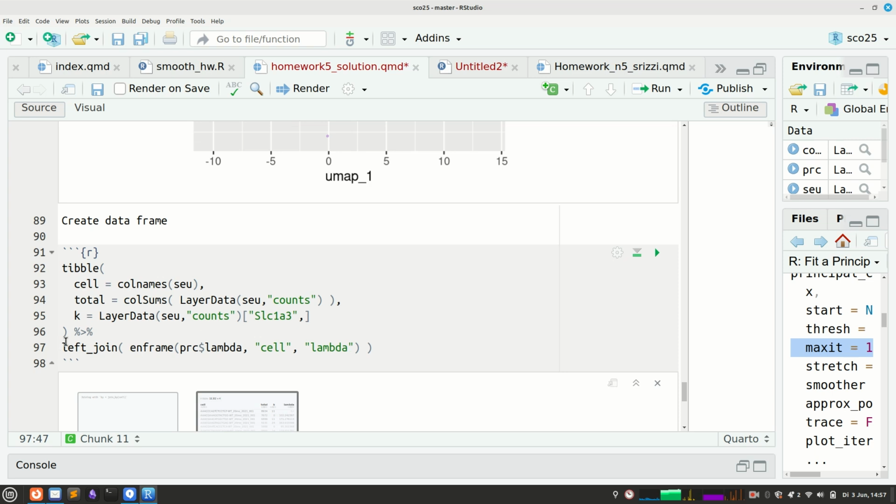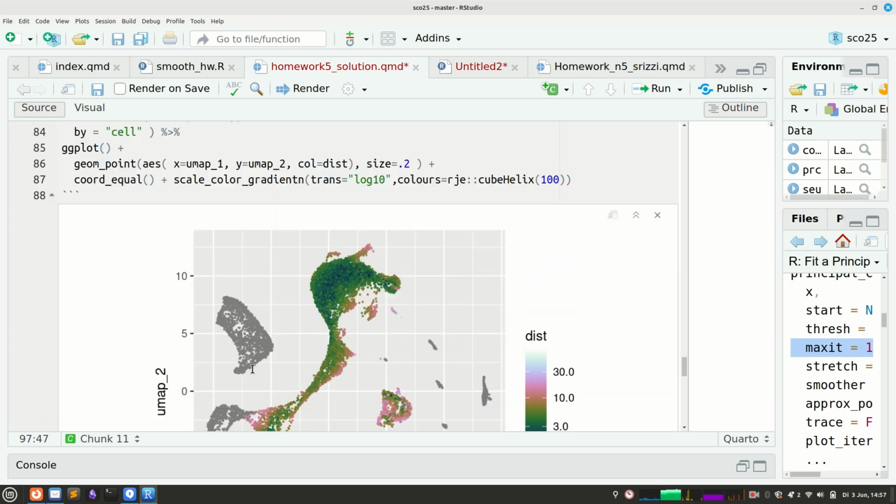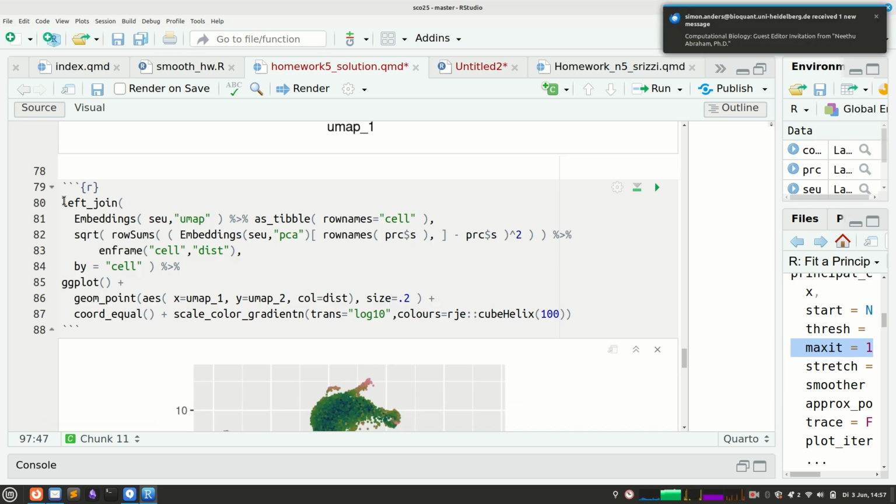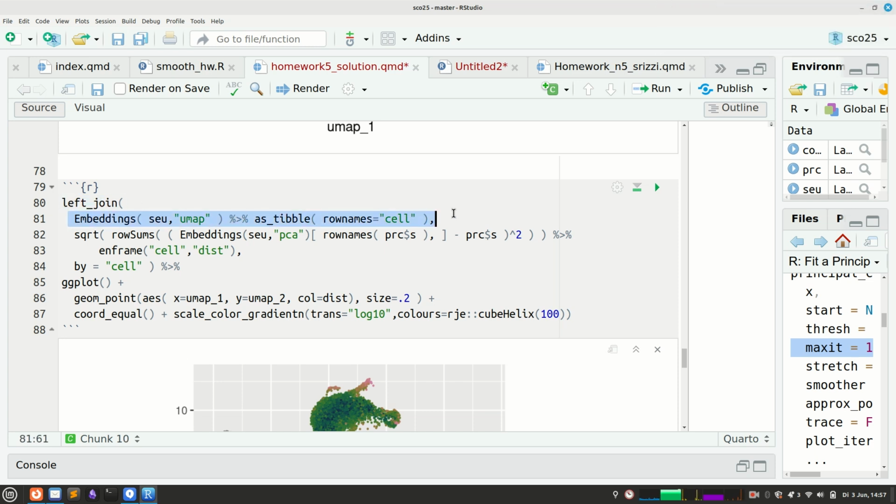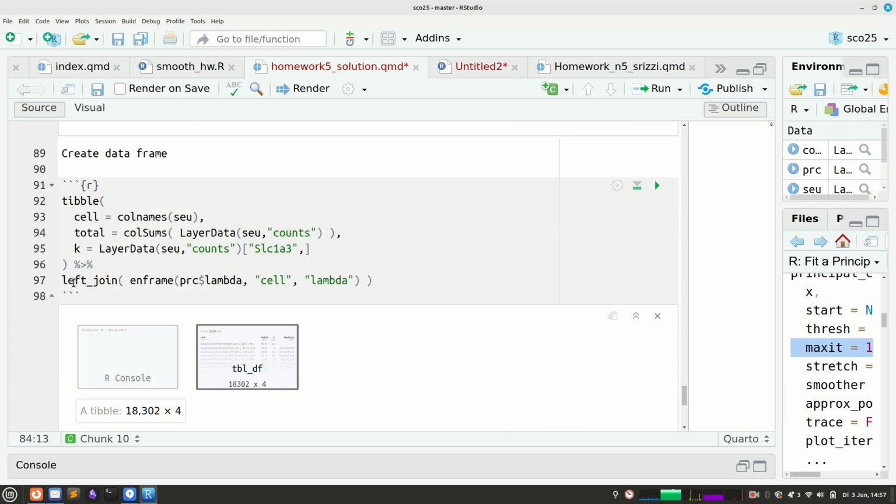I again used my left join to do it like that. I've written it slightly differently. You see here I have put a left join, and when I put the first table, then the second table, and then my by object. Here the first table is before the left join, and the second table comes here.